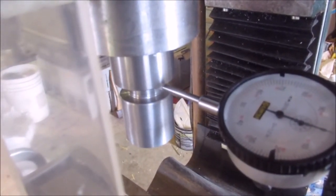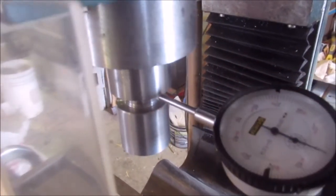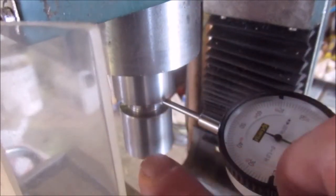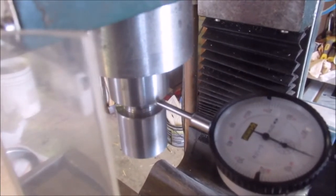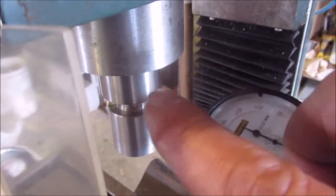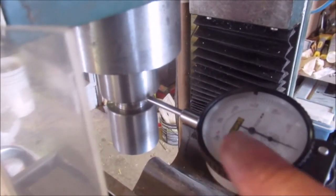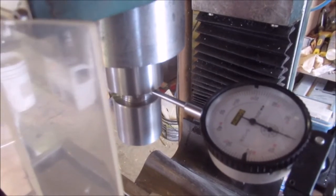So that means if ever I take measurements with the spindle here to trepan the table, I have to make sure I've got something chucked in there that's true to do it with, because there's a wobble on the exterior. I can't put a collet on that and put a dial indicator on it and expect it to be bang on. For some applications it doesn't matter, for others it does.